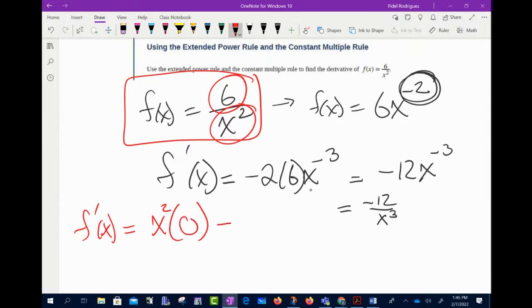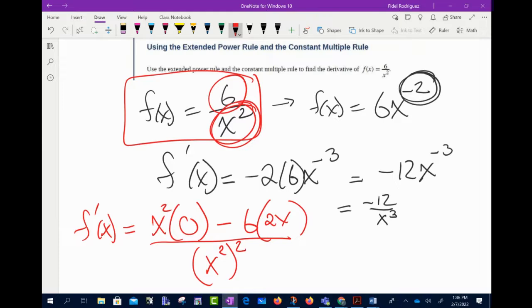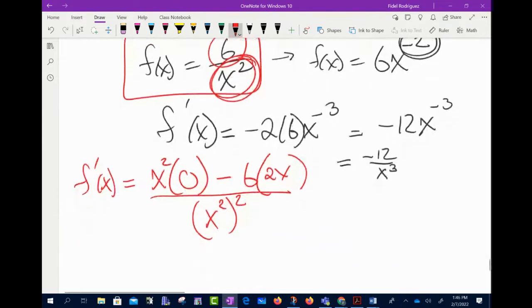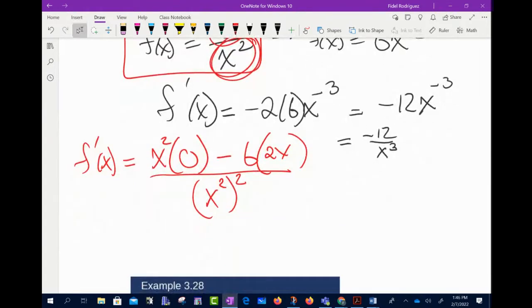Very good. Minus the top times the derivative of the bottom. What's the derivative of x squared? 2x. Okay. All divided by the bottom function being squared. So it's x squared squared, right? I didn't mean to get all in sync. But that's what it means. Okay. You agree this piece is going to go away?